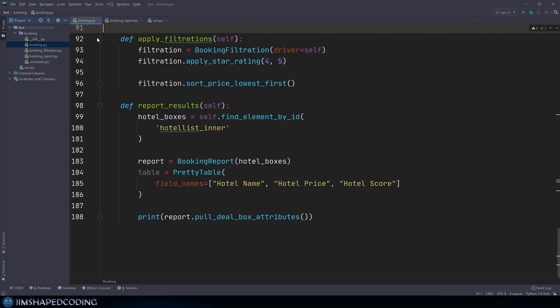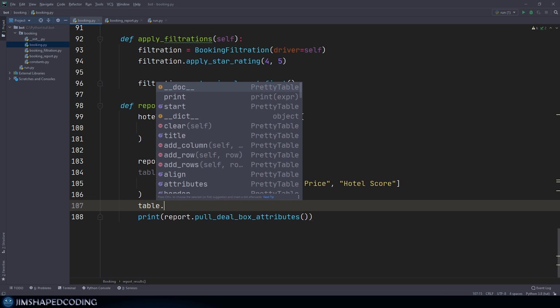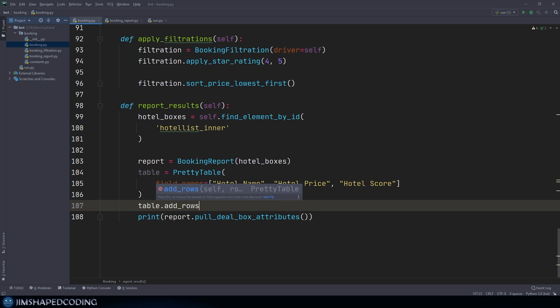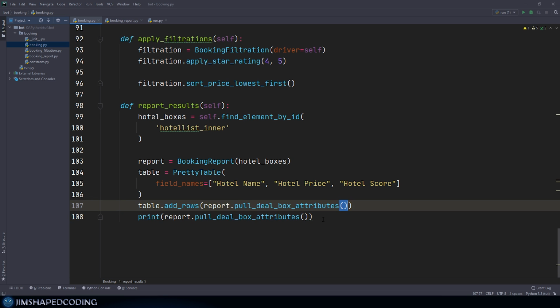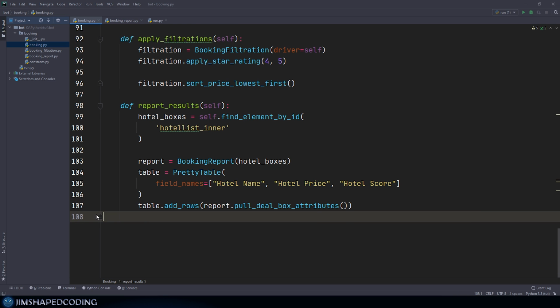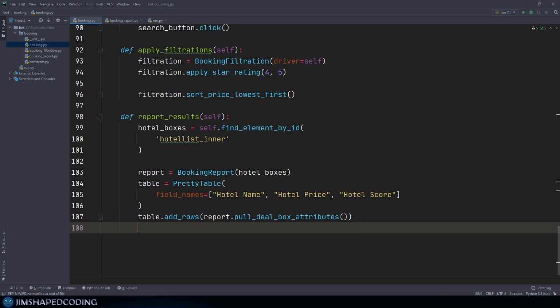So now the only thing that we need to do in this booking.py file is going to be table.add_rows, and then we can basically pass in whatever this returns in here. So it is going to be just copying and pasting this right there, and then I'm going to basically leave it as it is. And actually we need to print the table itself, so excuse me for deleting the print line before. Now we need to print the table itself to really see the real table with columns and rows.